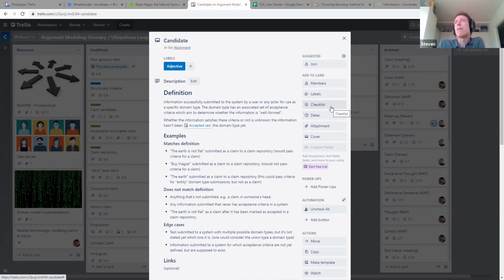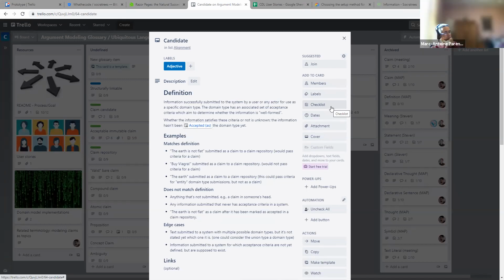Yeah, okay, but this is why I didn't like domain type. If you keep it open and you call it type, these are just different types, and types have different criteria. And I don't see why. No, I don't think so. I'm saying, let's speak about claim. Let's be concrete. We have criteria for claim, and then somebody says, well, at least this. For example, why wouldn't that be a usable claim or a textual claim or a non-indexical claim, and then you simply add acceptance criteria and it inherits the ones from the other? I don't see why that is different from this.